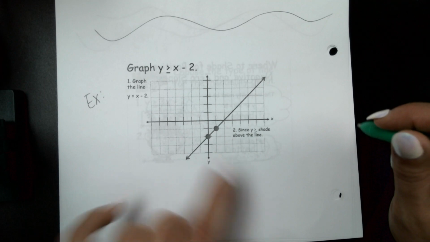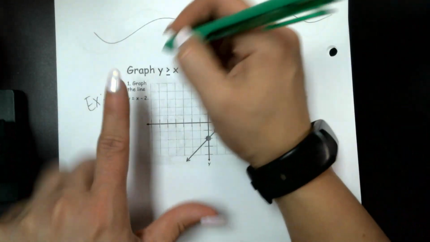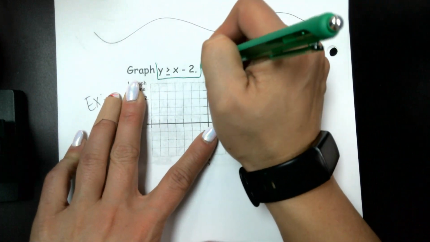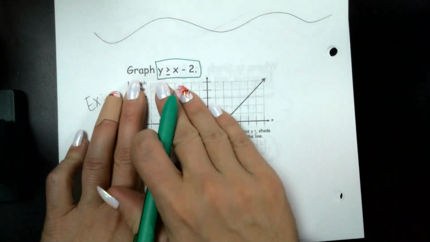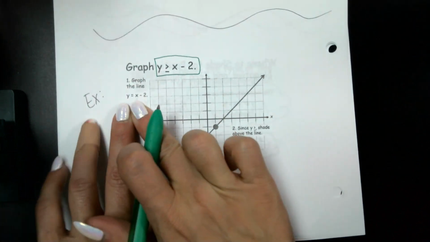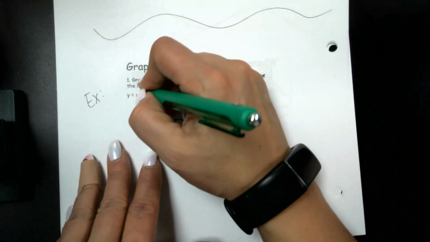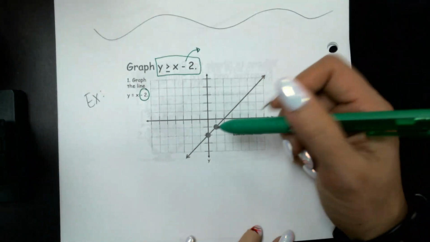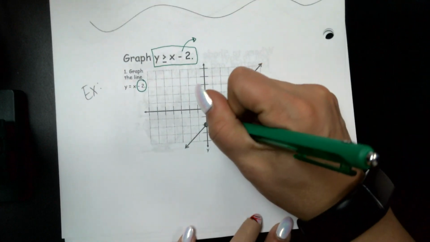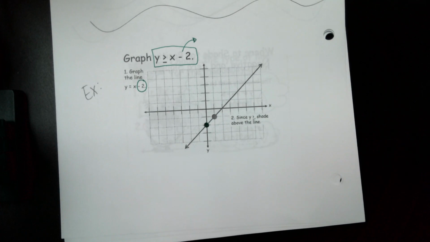No. Okay, so this one says graph the line. Hang on. This is what we're graphing. And so what they tell you to do is, because this is in slope-intercept form, we're still going to graph it just like that were an equal sign. So our starting point, -2. You guys can just look over here. They put their first point right here at the -2 on the y-axis.